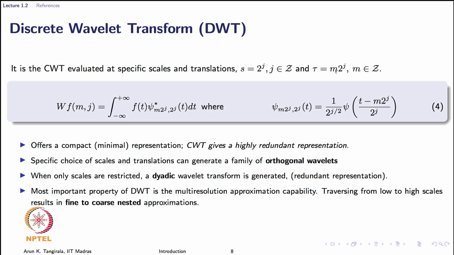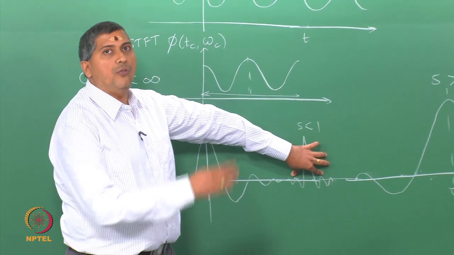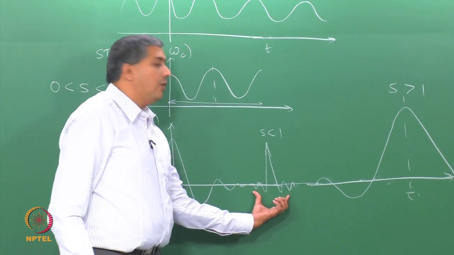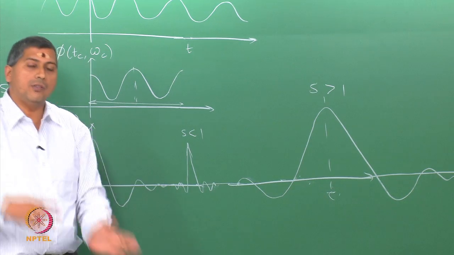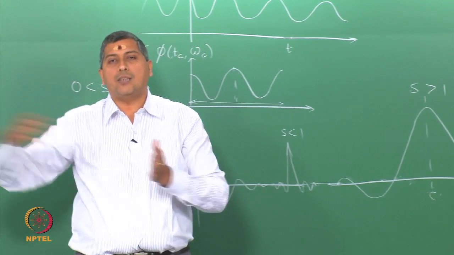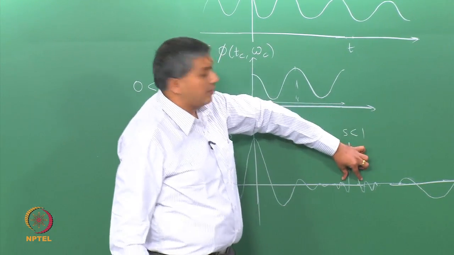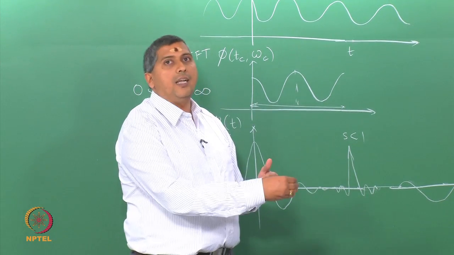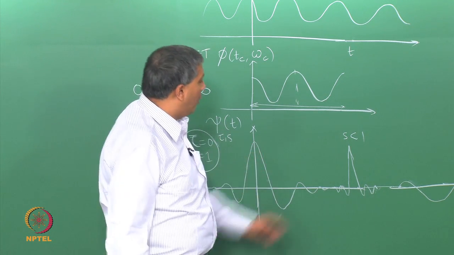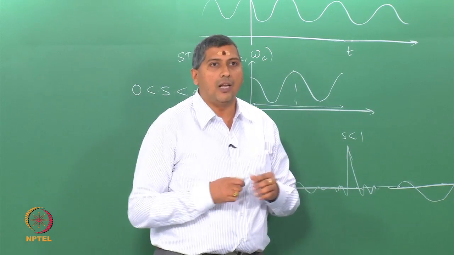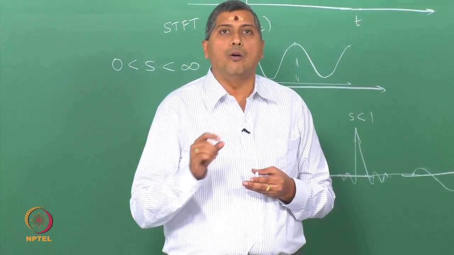What this means is, if I choose a particular wavelet of this width, I should shift, I should march ahead proportional to the width. If I choose a wider wavelet, then my steps of marching should be larger, whereas when I choose a narrow wavelet, the steps that I take in time for translation should be smaller, right, because then I would have covered only a small portion of the signal at each value of tau.